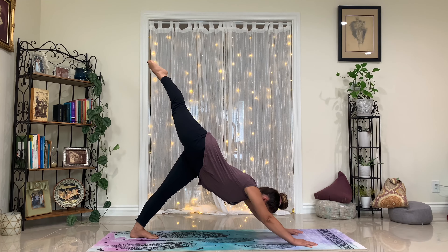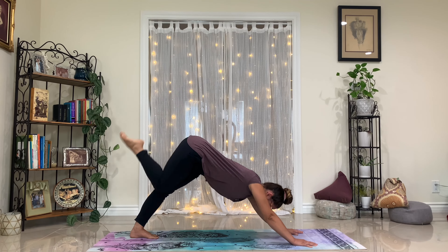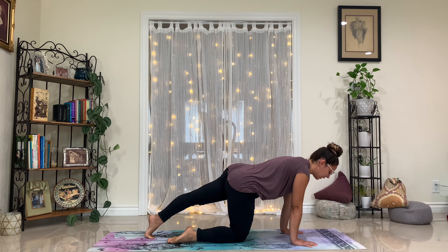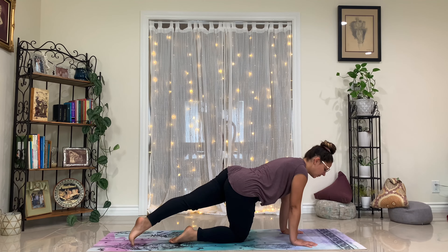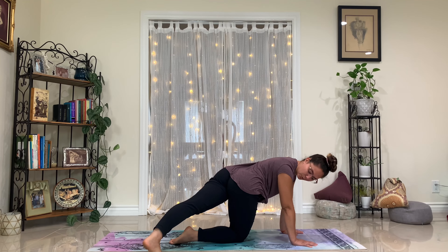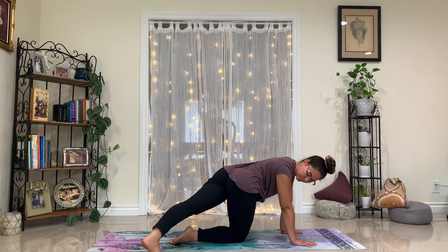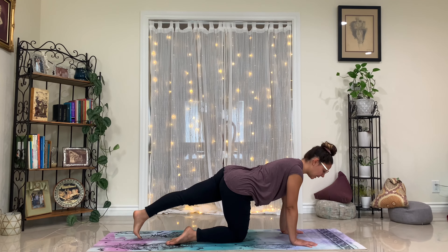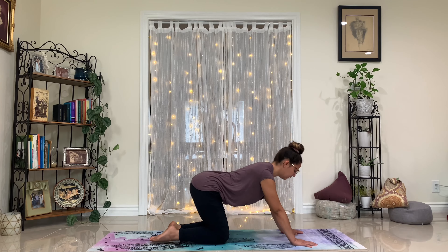Restrighten that right leg, lower the right shin down to the ground. Shift forward — think of plank pose with right shin down. Take a deep breath in, exhale, take your left leg across to the right. We're coming into a little bit of a twist — you can ground down through that foot and take your gaze towards your left heel. You should feel this stretch through the left ribs and left side body. We turn back to where we started, left leg plants down, left shin taps down, booty to heels, child's pose.